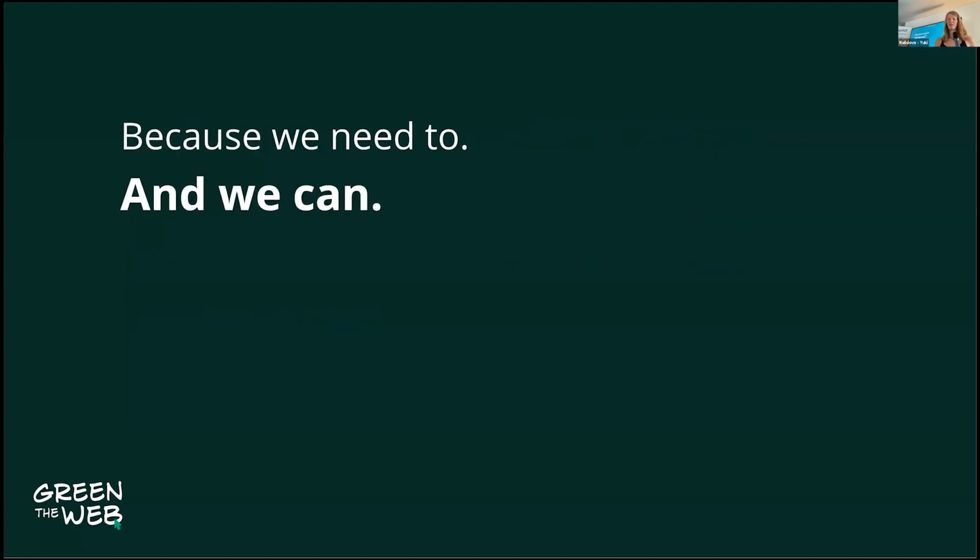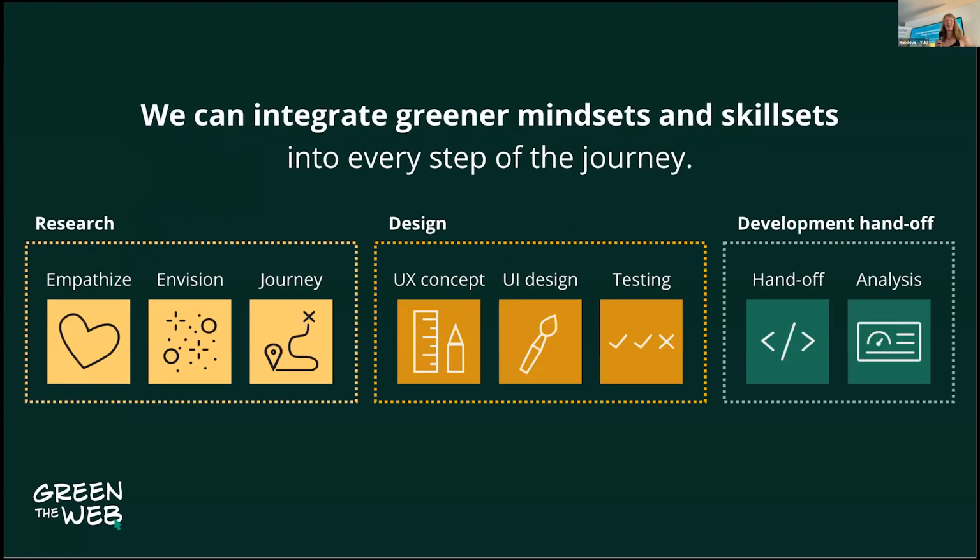And there's a couple of different things we can do, and I could talk for hours about that topic actually, but I try to keep it very short and to a certain minimum. We can integrate greener mindsets and skill sets into every step of the journey. And I definitely see the big parts of research, the design, as well as development handoff. That's at least the part that I'm usually involved in, up to then developers doing their things as well. There's a lot of things that can be done as well, of course, as well as business. But when we talk about UX and UI design, let's look at research, design, and development handoff.